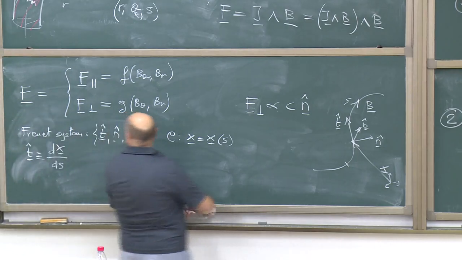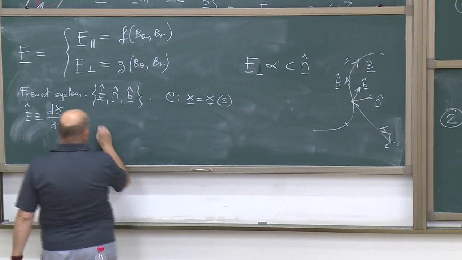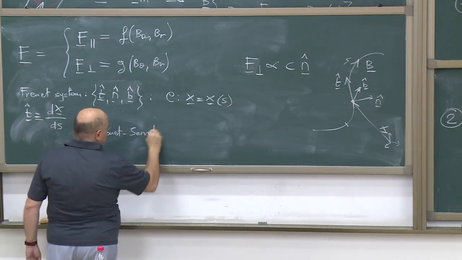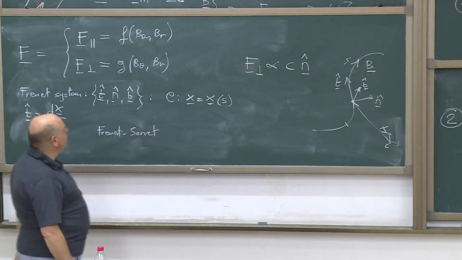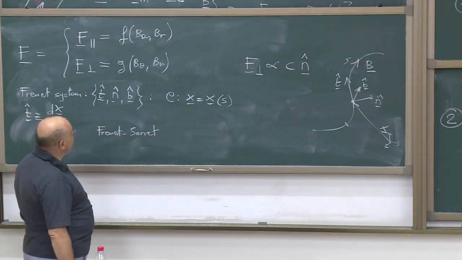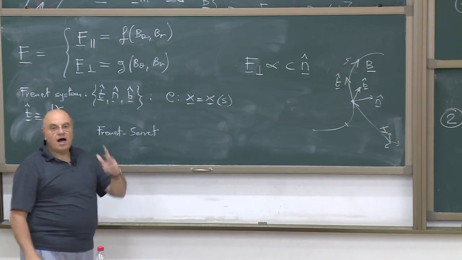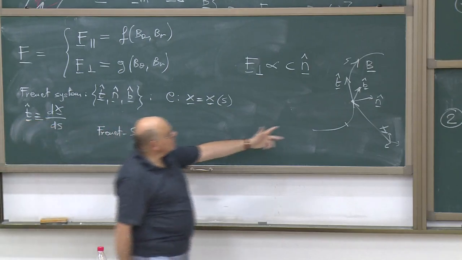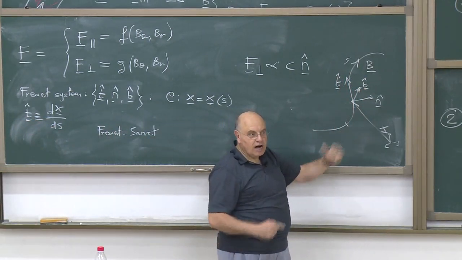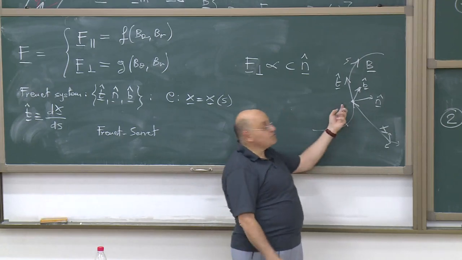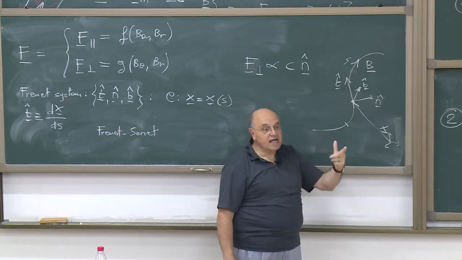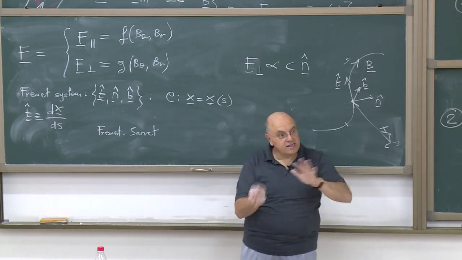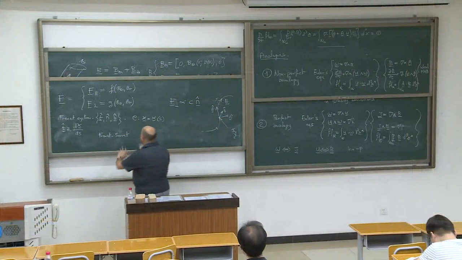And then, just because I wrote this equation, I recall you the Frenet-Serret equations. We will use them later. I won't mention them now, but I will make use of Frenet-Serret equations in a moment. They describe how this triad, tangent, normal, and binormal, change along the curve, because I want to take the derivative with respect to arc length of the tangent, of the normal, and of the binormal. And these are the equations that control this change. For the moment, that's enough.